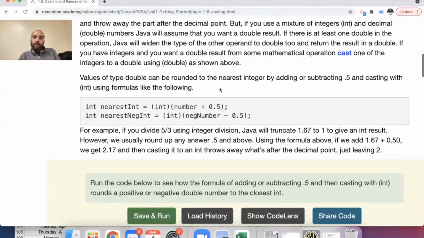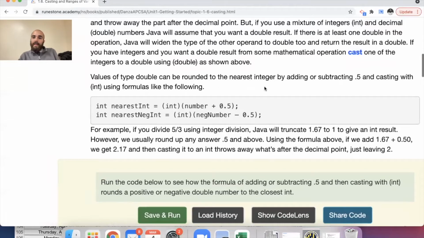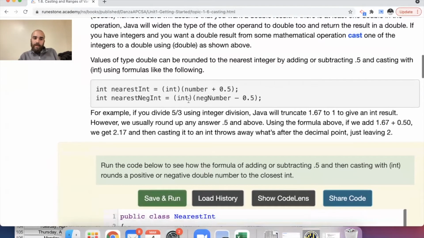Values of type double can be rounded to the nearest integer by adding or subtracting 0.5 and casting with int using formulas like the following. This is where you guys start paying attention a little closer. We have an integer, and we're declaring a variable called nearest int, and we are casting it as an integer, putting whatever number is put in.